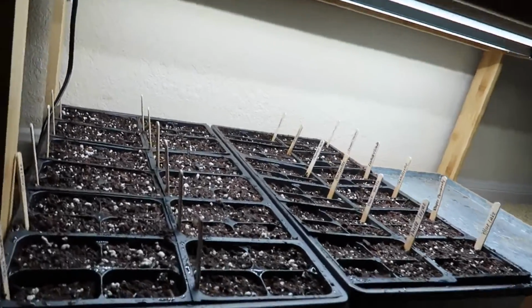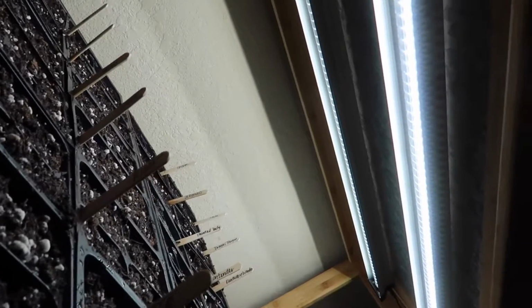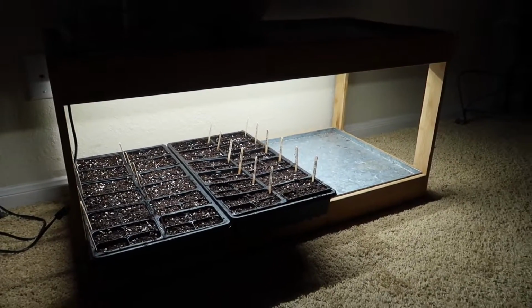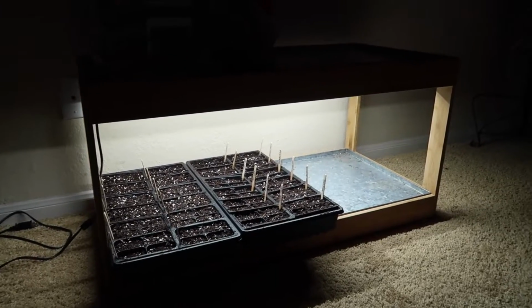Okay, let's see if you can see at the bottom. There are 2 lights and they're pretty powerful. I will link this. It's truly something I truly like, and it's an investment, and I think it's well worth it. So I really like coming here and sitting down and just admiring my plants. I hope they do okay.